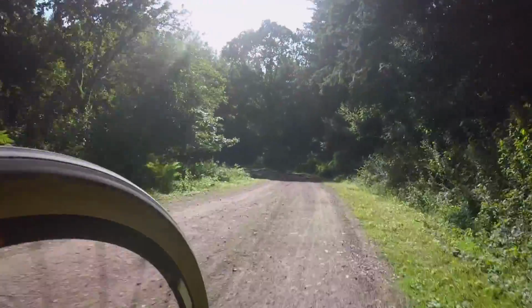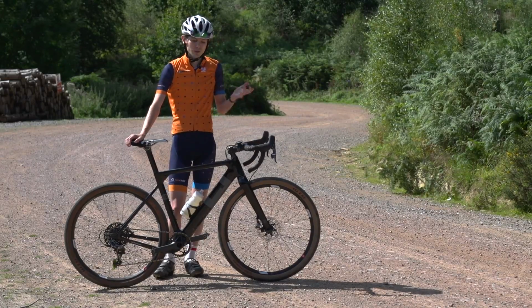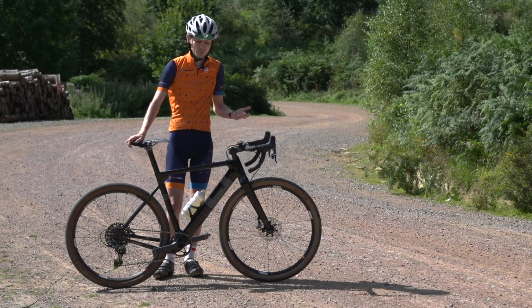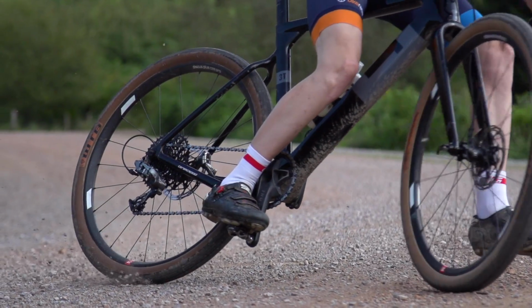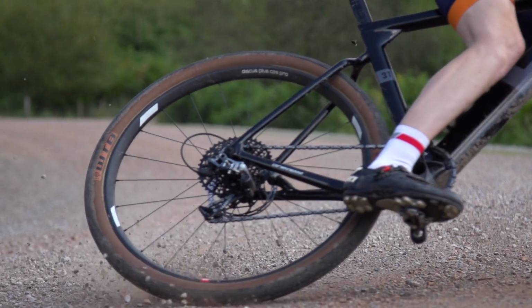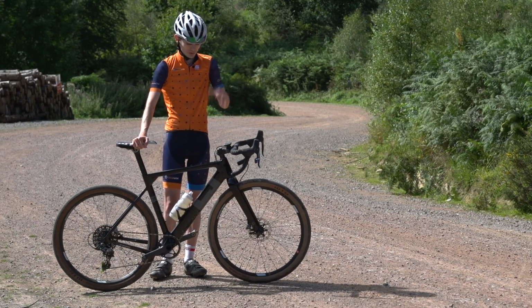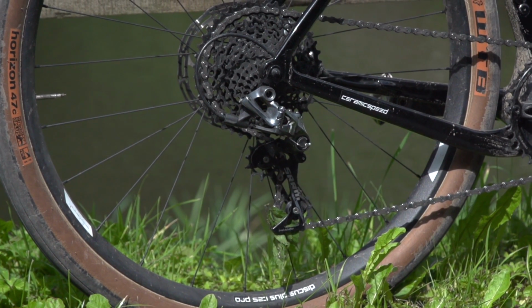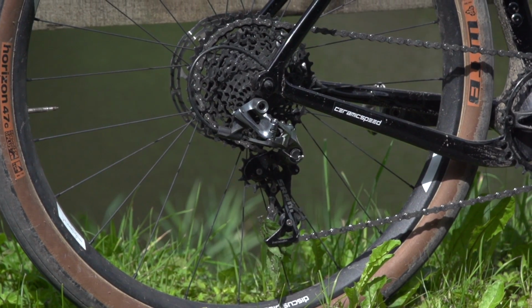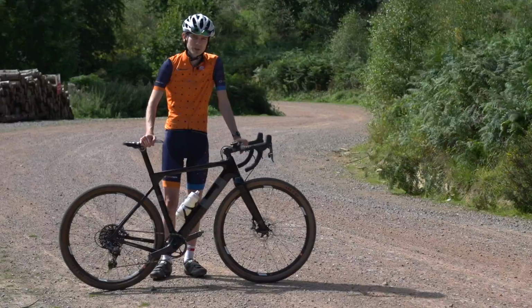The aero gravel part is maybe the bit that needs most justification by 3T. When you think about gravel, you probably think about bike packing and people tending to go quite slowly on a variety of terrain. You don't think about racing. The actual aero claim for this bike is that compared to a similar frame without the aero features, it saves 7 watts at 20 miles an hour, or a slightly more useful 24 watts at 30 miles an hour, although obviously you'll be doing quite well to do 30 miles an hour on gravel.